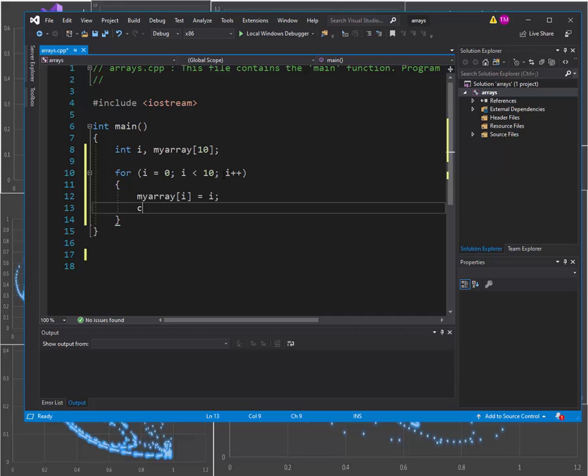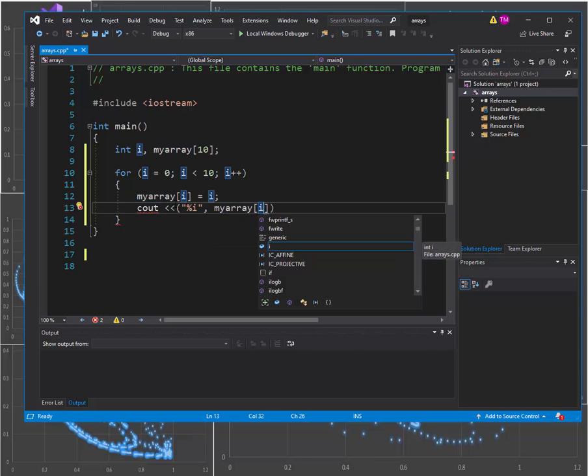And now the last thing I need to be able to do is actually see that it's actually done that for me. So I need a cout command. And in my cout command, there's an open paren for you, and it went ahead and put in the close paren. In the cout command, I need to tell it what I want to put out onto the screen, and what I want it to display to me is an integer. So I need to tell it %i for integer, and then I need to tell it which integer I want to display. And what I want to display is my array I, the ith value for my array.